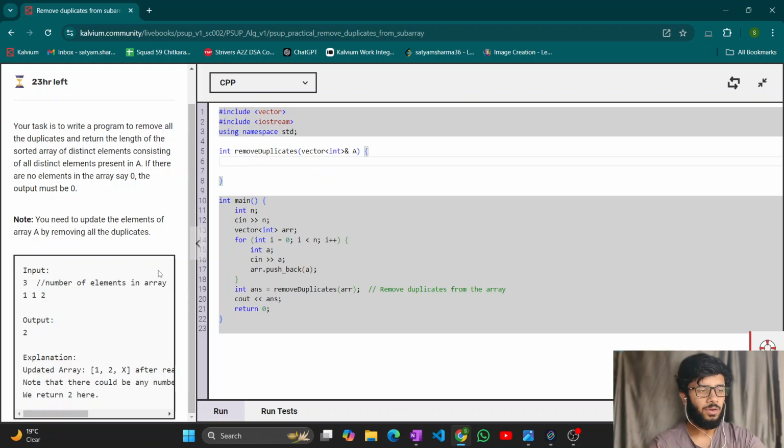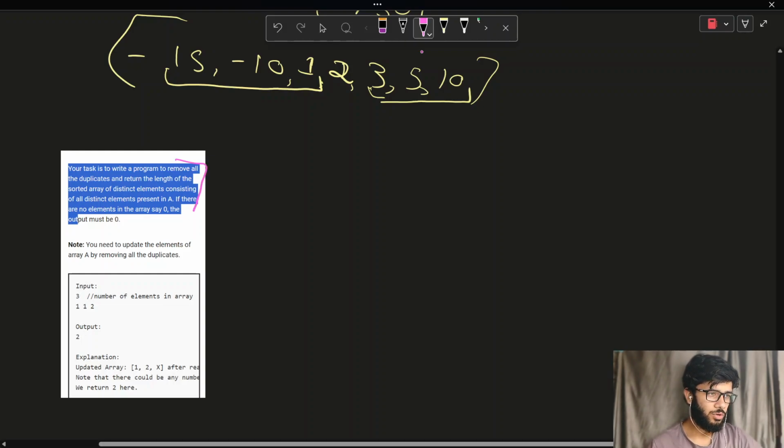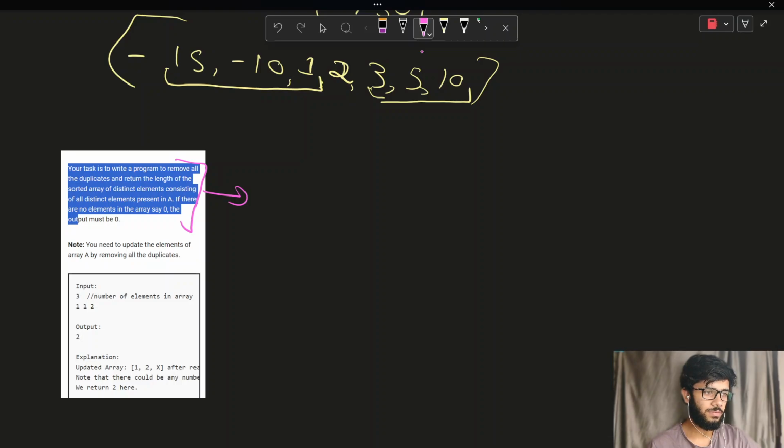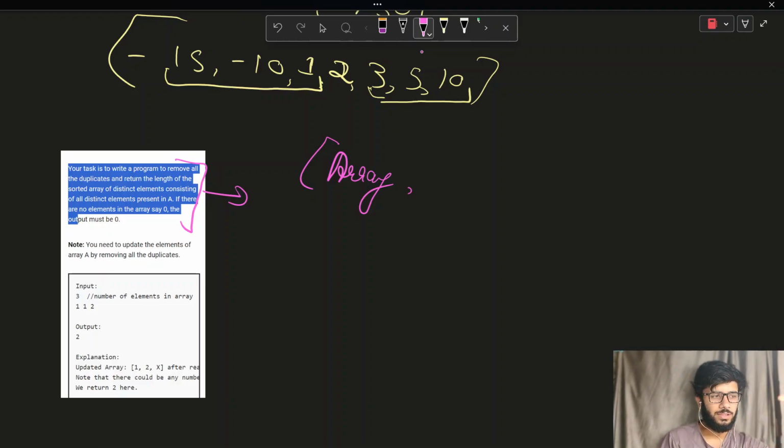Now let's understand the problem statement, what we have, what we need to find, and what to do. Our task is to write a program to remove all the duplicates and return the length of the sorted array of distinct elements, where all the elements should be distinct. In brief, we will be given an array, and we have to remove all the duplicates in that array.